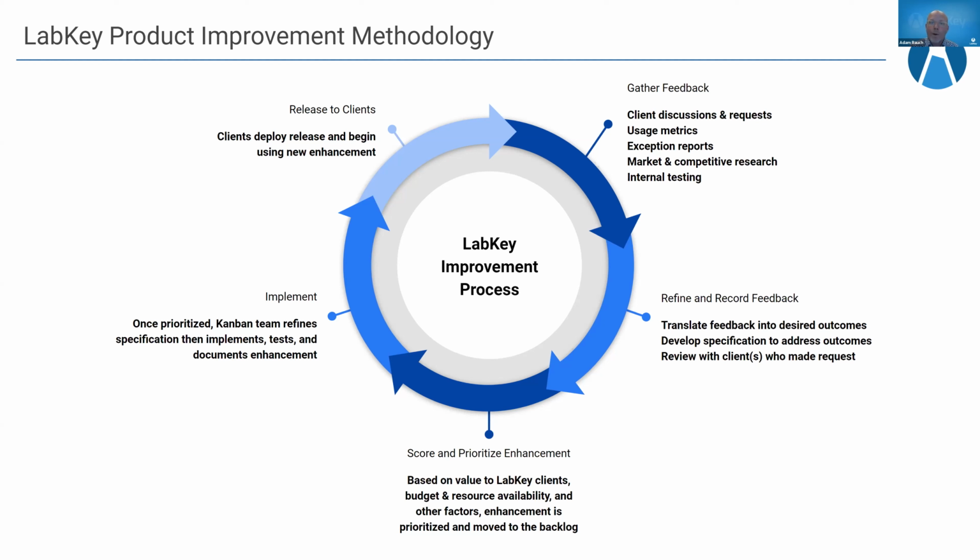In addition to that proactive feedback, we also get reactive feedback from LabKey Server itself. We have product usage metrics, which provide high-level information about what features are being used and what features are not being used, and that helps us immensely when we're deciding what areas of LabKey we should improve, enhance, and work on. We also get reports from LabKey Server indicating if any issues are occurring on the server. Those typically end up being issues that we'll take a look at and fix if appropriate. And then we also do our own internal testing and market research. Sometimes our clients will actually provide feedback saying, hey, I've used this other product, it's got this great feature, LabKey should look at that and maybe add that in.